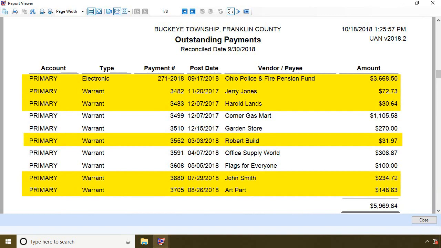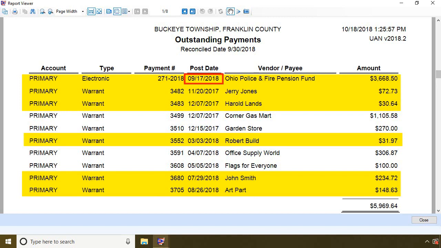Okay, these are all outstanding payroll items, and we can see the first one on the list is an electronic withholding payment to the Ohio Police and Fire Pension Fund that was originally posted September 17th, 2018. Well, remember what I told you.